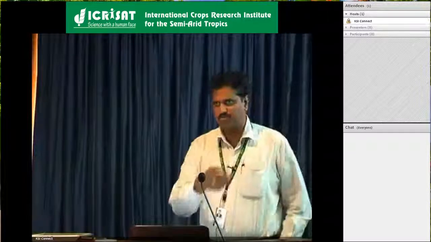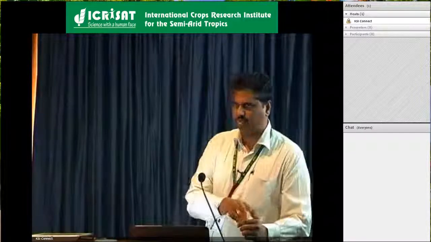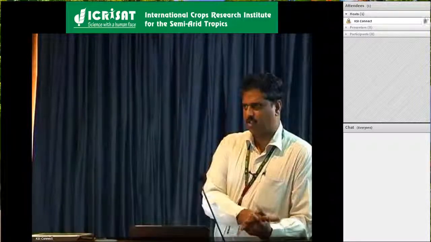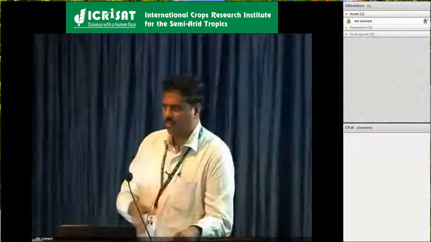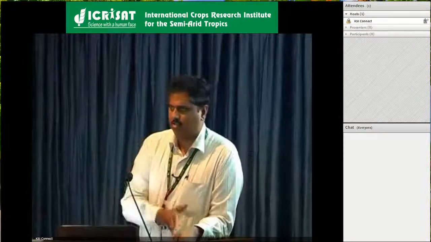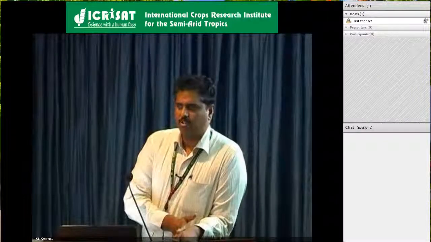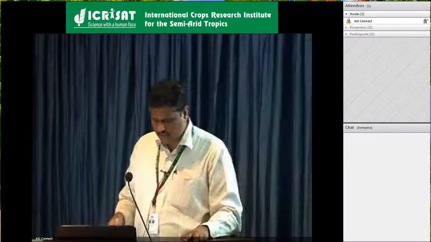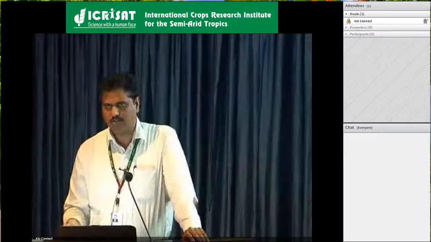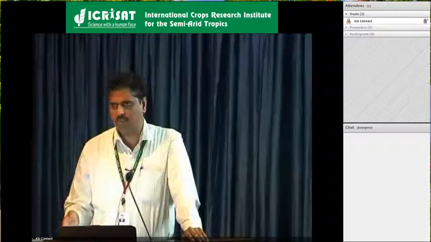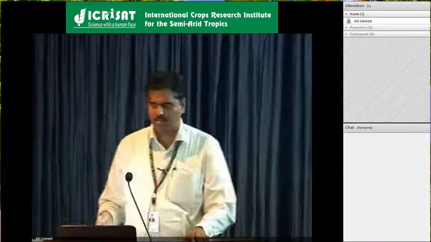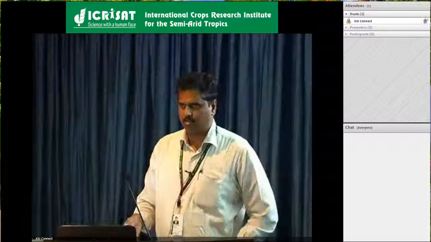Now we'll go to the Center of Excellence. We'll stay there for 5 to 10 minutes, and after that we'll discuss. In the Center of Excellence you can see posters of all the ICT technologies that are developed at ICRISAT. We customize each product based on the client requirement. Like for Anantapur farmers we go with a different kind of product, because there is an aflatoxin problem in Anantapur, where groundnut is the major crop.